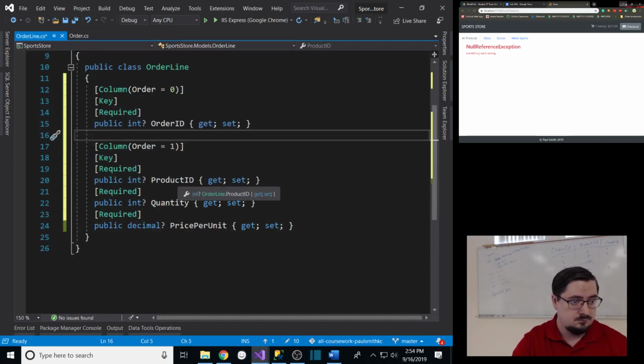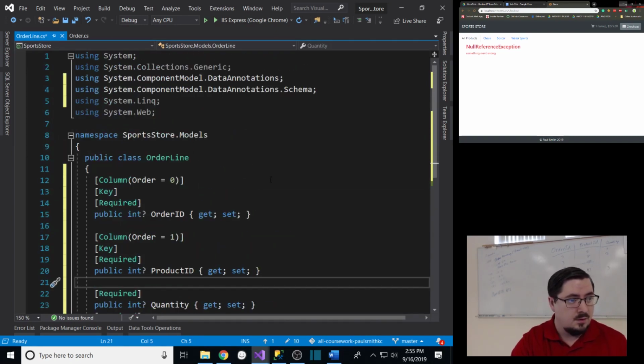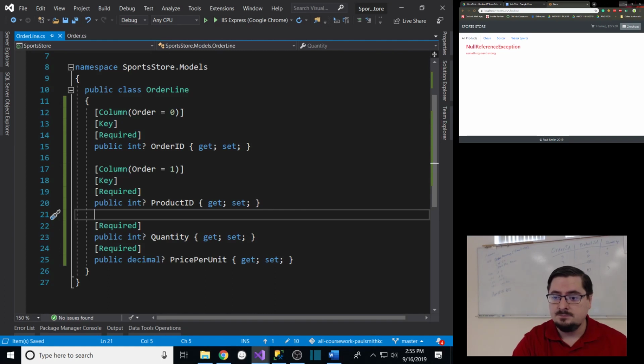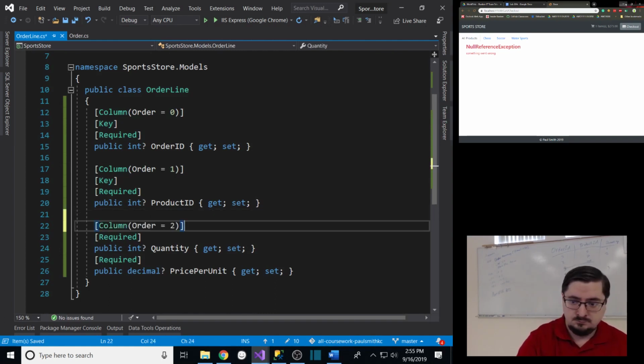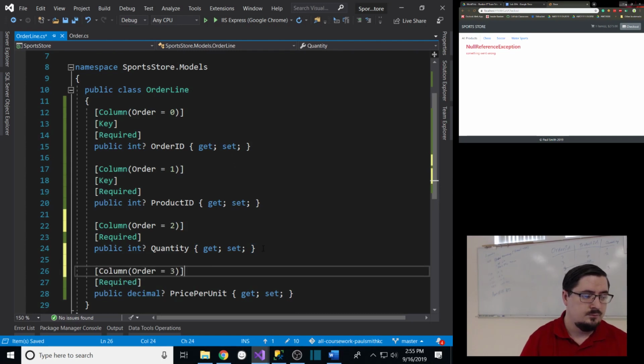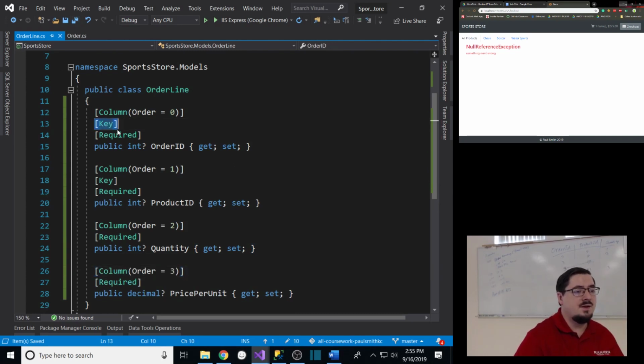Did you import the schema? Yeah, data annotations and the data annotation schema. So if you have a composite key, you'll need that Column attribute as well.